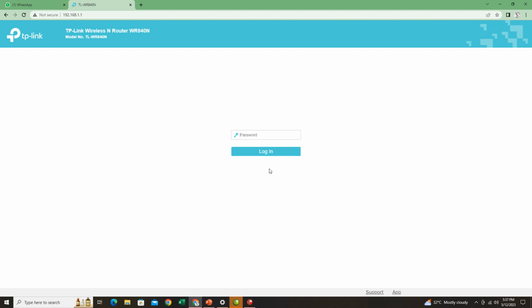So here I am giving the password. When you are purchasing a new one for the first time, by default your username and password will be admin, ADMIN in small letters. So username and password will both be the same. I have set a different password for myself because I have already logged in previously. So my password was, what was that? Yeah.